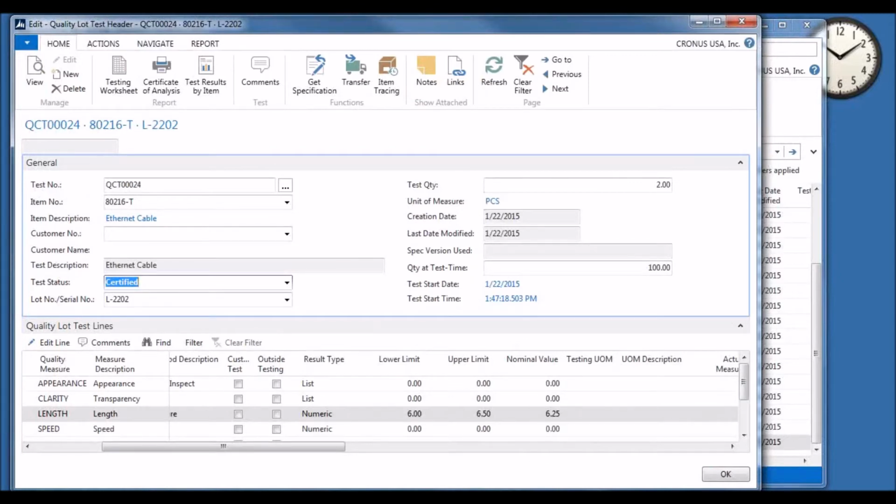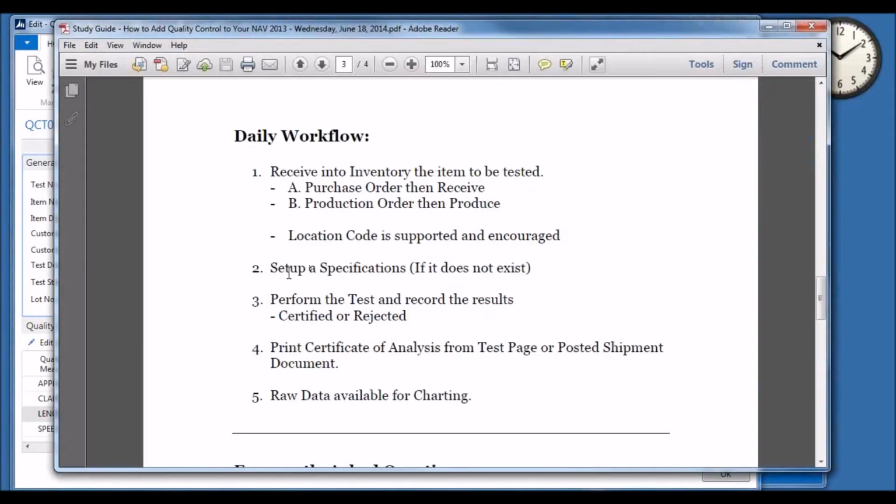Okay, so let's go back to our sequence. I know I took a little bit of extra time there performing that test, but I wanted you to get a sense for what the person actually doing the testing goes through. They have to put in very detailed results of a test. That's the purpose of the whole thing.